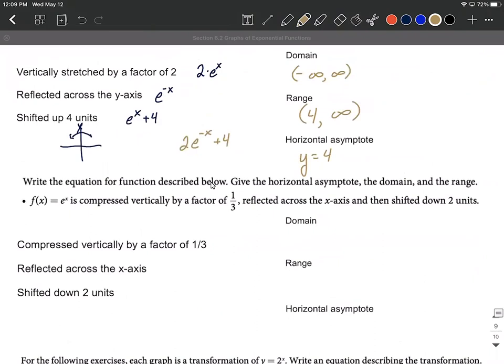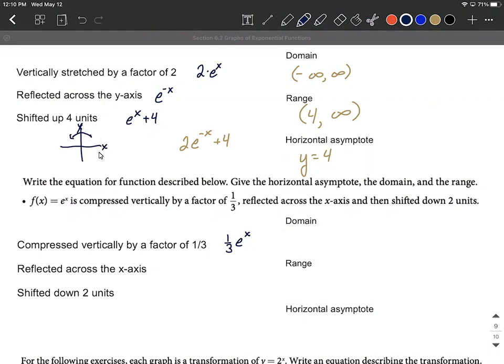All right, a very similar question on this next one. Again, we're starting with e to the x, but we're applying these 3 transformations. First of all, it's been compressed vertically by a factor of 1/3. We can say that's 1/3 times e to the x to apply this one transformation. Again, reflect about the x-axis. Good reminder which one's the x-axis and which one's the y-axis. When you're reflecting about the x-axis, things are moving vertically.